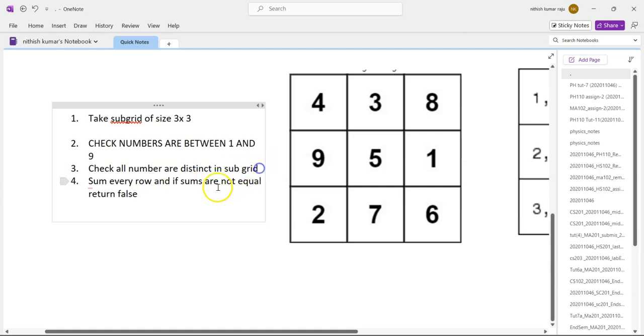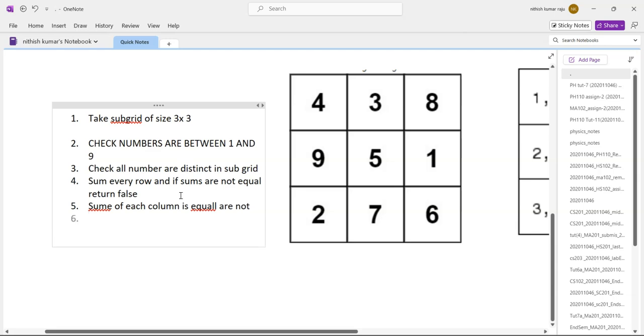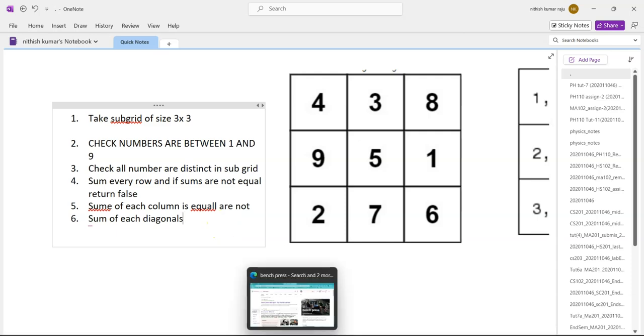So we check whether the sum of each row is equal or not. Similarly, whether the sum of each column is equal or not. Same with the sum of each diagonal. That's pretty much it. Let me go into the coding and start doing this.